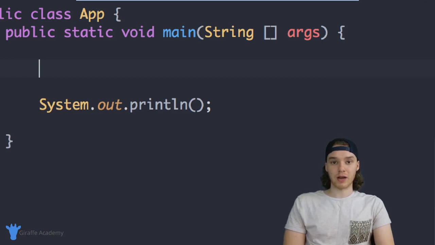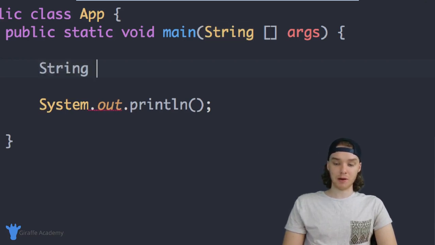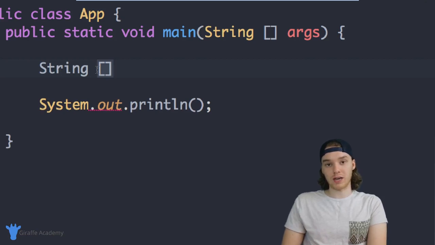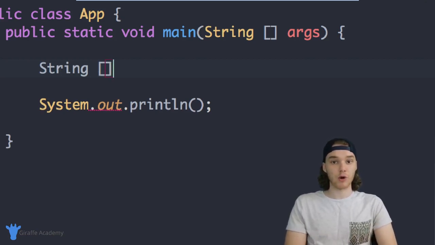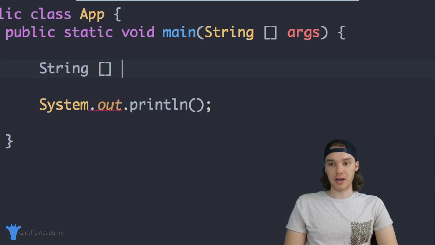So the way we can create an array is pretty similar to the way that we create a variable. The first thing I want to do is specify the type of data that I'm going to put inside of this array. So I can just say string. And now, since I'm creating an array, I want to make these open and closed square brackets. And this basically tells Java that we want to create an array, we don't want to create a variable. Remember, an array can store multiple values. A variable can only store one value. So we're going to create our array, and then we're just going to give it a name. So I'm just going to call this friends. So maybe this will be like an array that stores a list of all of our friends.